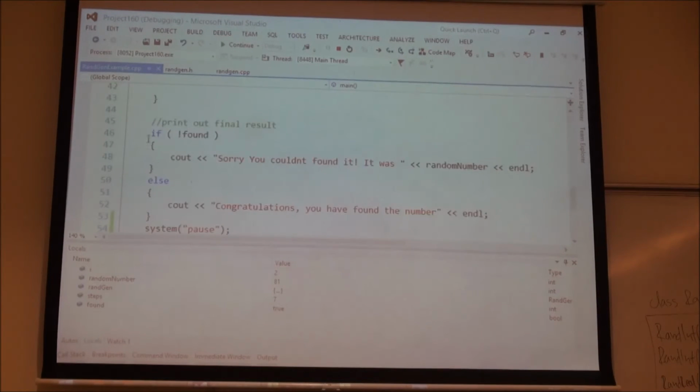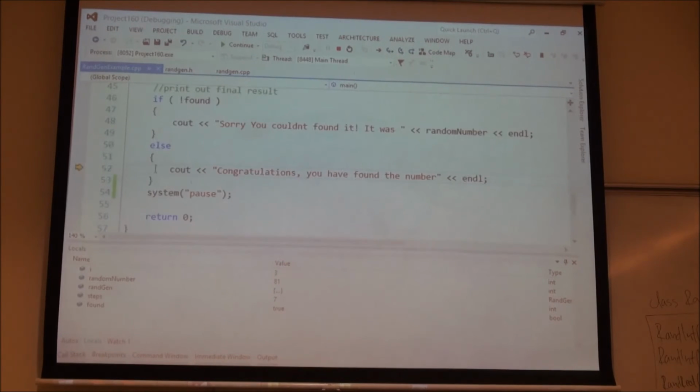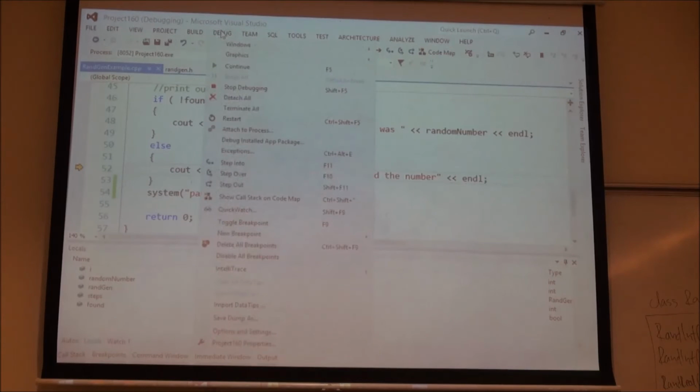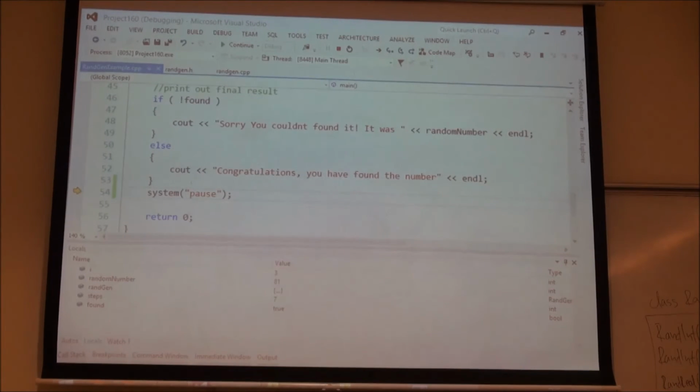So I go here and I print this stuff here. Okay. So I'm over with the for loop. Step over. That's why I go to if not found. Okay, so found is true, not found is false. So this is not going to be executed. Meaning I'm saying if I haven't found the random number, then I should print sorry you couldn't find it. Otherwise, debug, step over. Since found is true, negation is false, meaning that this else is going to be executed, I should print congratulations, you have found the number. So debug, step over. I should have this, congratulations, you have found the number, and I'm finished.